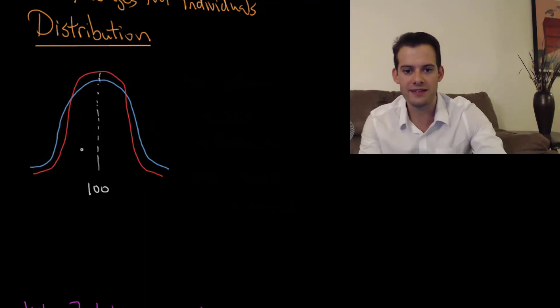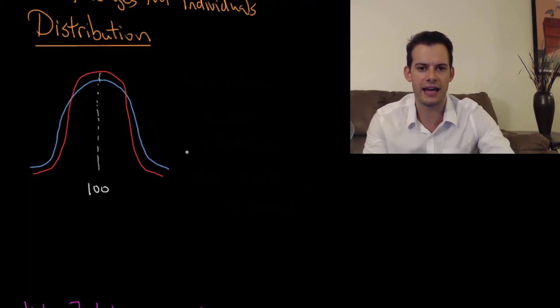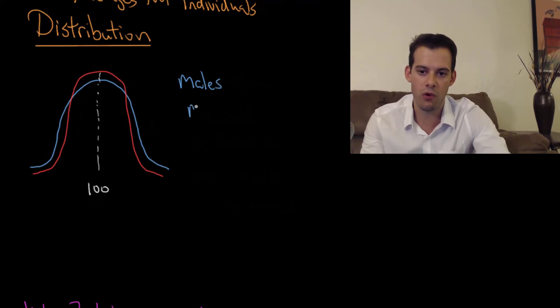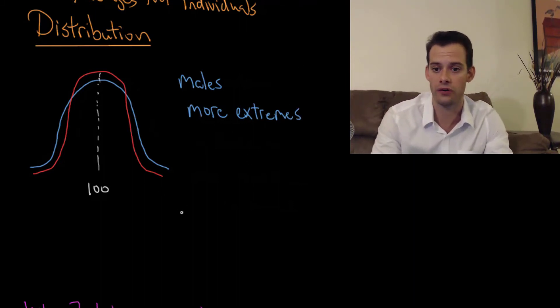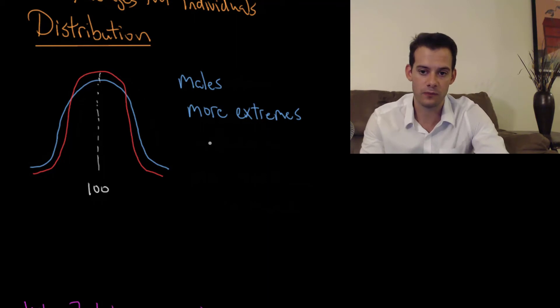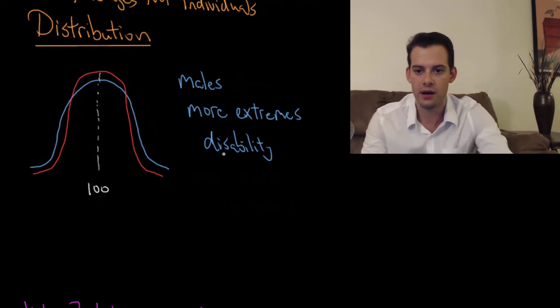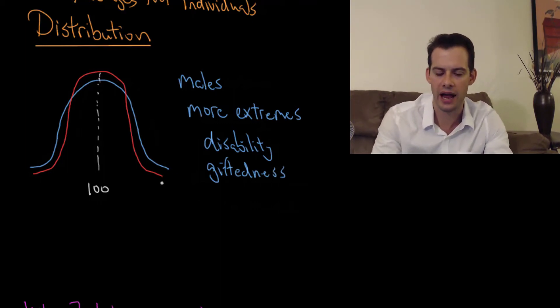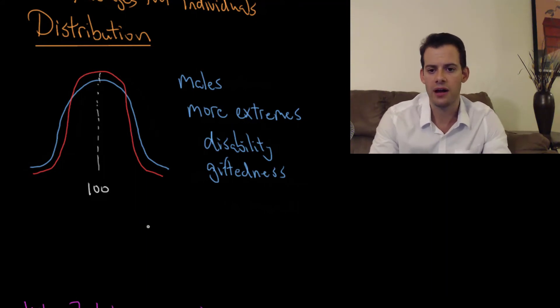So what does this mean? Well, it means that males are going to be overrepresented at the extremes. So we're going to have more males at these extremes. So males are more likely to be found at the extreme scores. Now, this means we're going to have more males with disability. There's more males than females over here at the very low end. But we're also going to have more males at the higher end. More males with intellectual giftedness, very high IQ. Now, we can see this if we look at things like dyslexia, intellectual disability, autism, ADHD. Males tend to be overrepresented in those problems, but they also are overrepresented in terms of very high IQ.